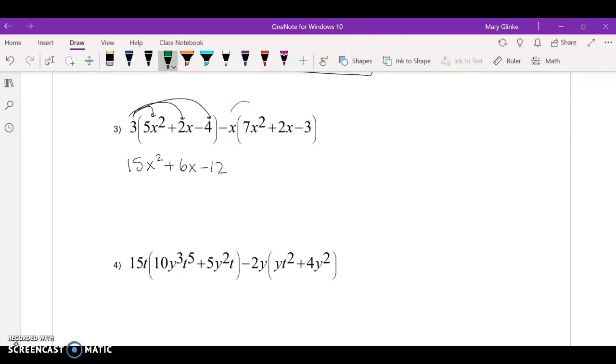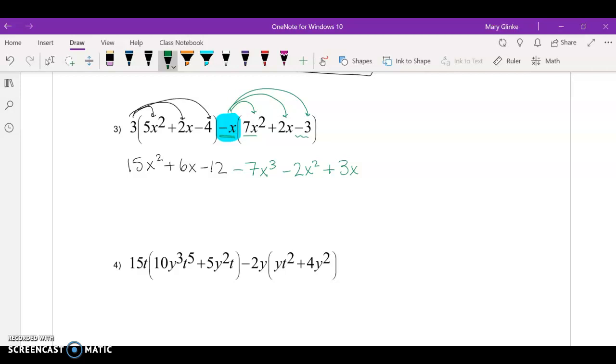This next one here, we're going to multiply everything. Careful with this one because we're going to multiply it by negative x. So we're doing negative x times 7x squared. That becomes a negative 7x to the third power. So then we're going to distribute this negative x to the 2x. That's going to become negative 2x to the second. And then this last one, negative x times negative 3. The negative times the negative makes it a plus. And then we have just the 3 and the x because we're multiplying together and we can't combine them really. So it's just plus 3x.